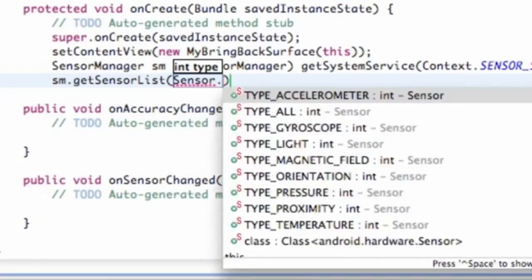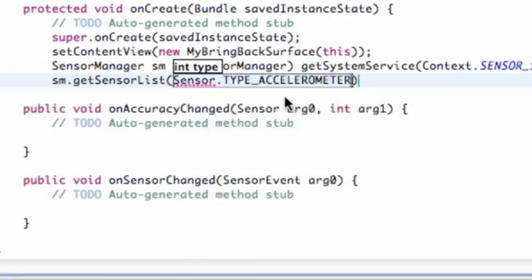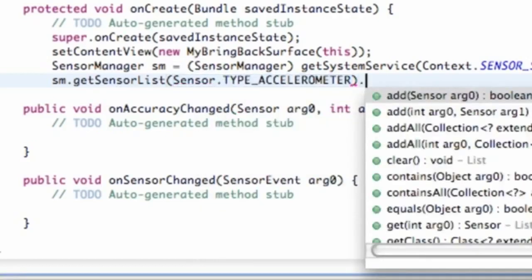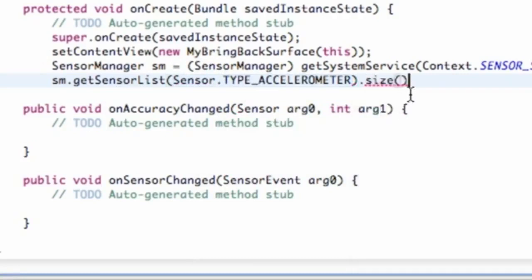We have options like type accelerometer, light, pressure, temperature, all different types of sensors that might be available. After that we say dot size. If this statement is equal to 0, that means there's no sensor available.